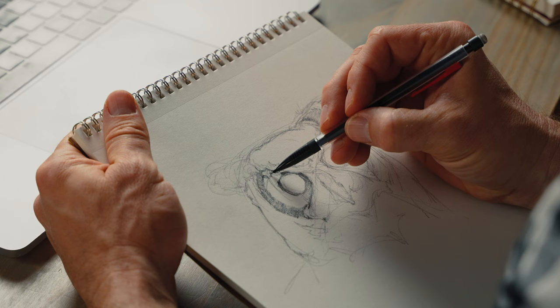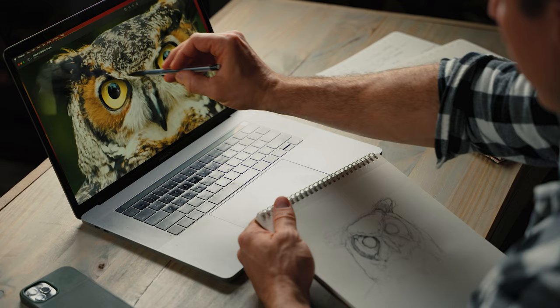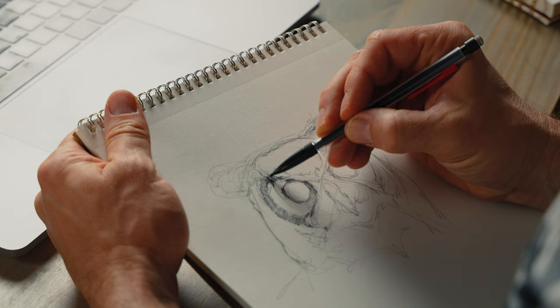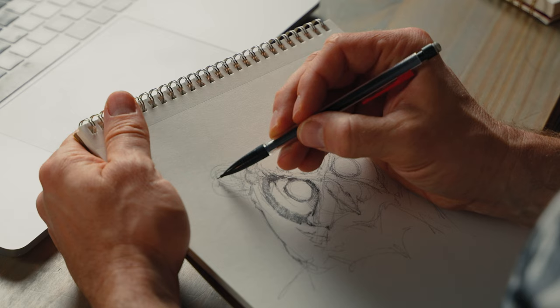Now, when I look at this here, I see that the pupil right here and right here are the darkest parts on this entire owl's face. The beak isn't, these feathers aren't, so we're going to keep all of our contrast, all of our darkest darks, right there. And then we're going to lay these feathers in. Just like that.